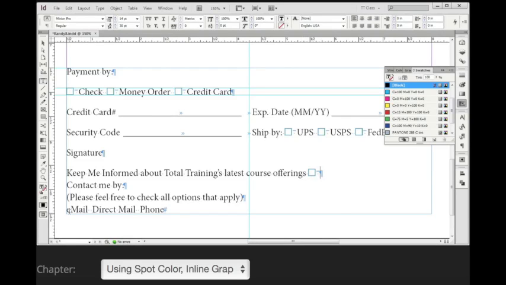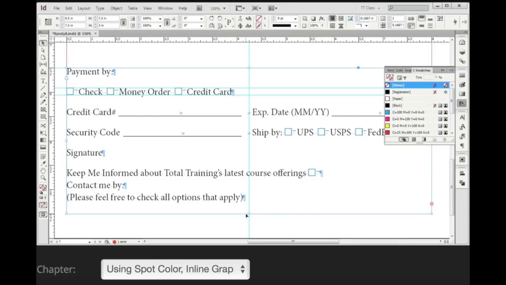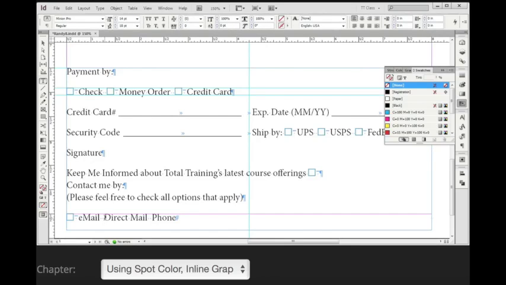And then I'm going to place those last options right here, just before email. As I did that, it looks like it took that just a little bit further along, so I'm going to bring this down like so. Do the same thing here before direct mail and before phone.